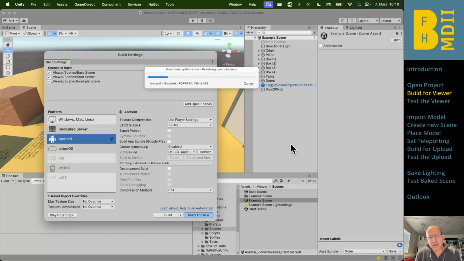This is one of the main reasons why we don't do this for all architectural scenes. This is quite a long process. If you do it several times, from the second one it is much shorter, but still it's pretty complicated. You need to have the headset connected over the USB-C cable. If we share a headset among students, this is always a hassle.